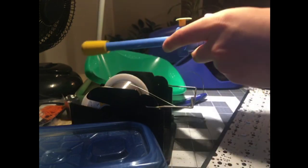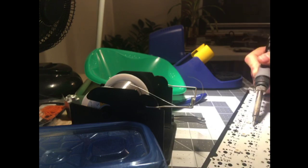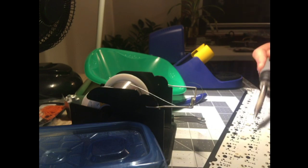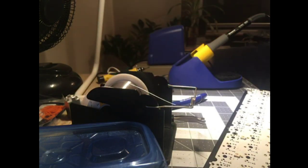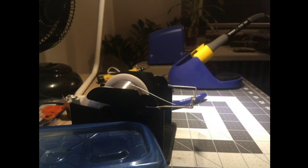This is the Soldapult. It's got a nylon or PTFE tip. It's heat resistant. It's huge. You have to smash it against the table or use two hands to reset it, but it will suck anything. So you heat the pad, melt the solder, and then just sucker right up. You gotta eject the solder into your poison bowl. Make sure it's all out of there. You're good to go. And now I have to take that switch out and straighten out the pin.